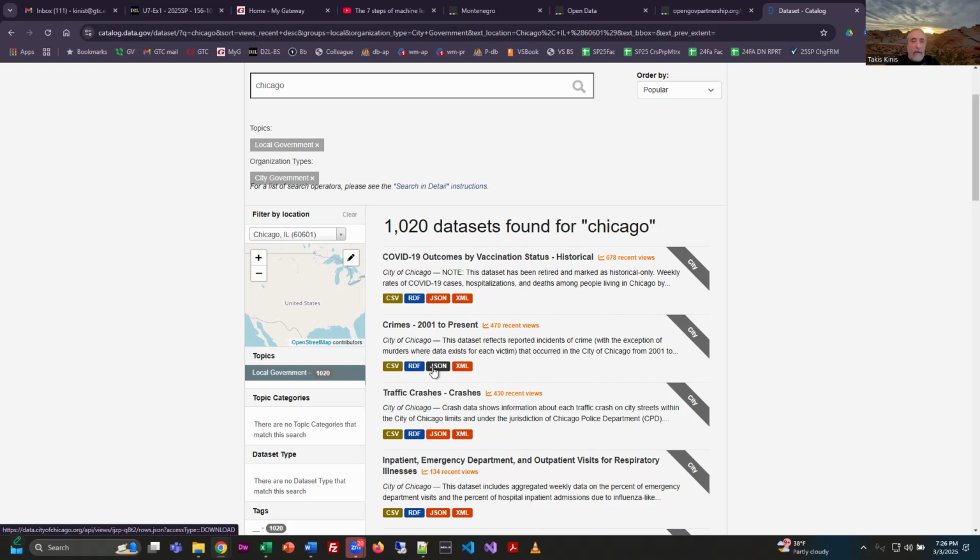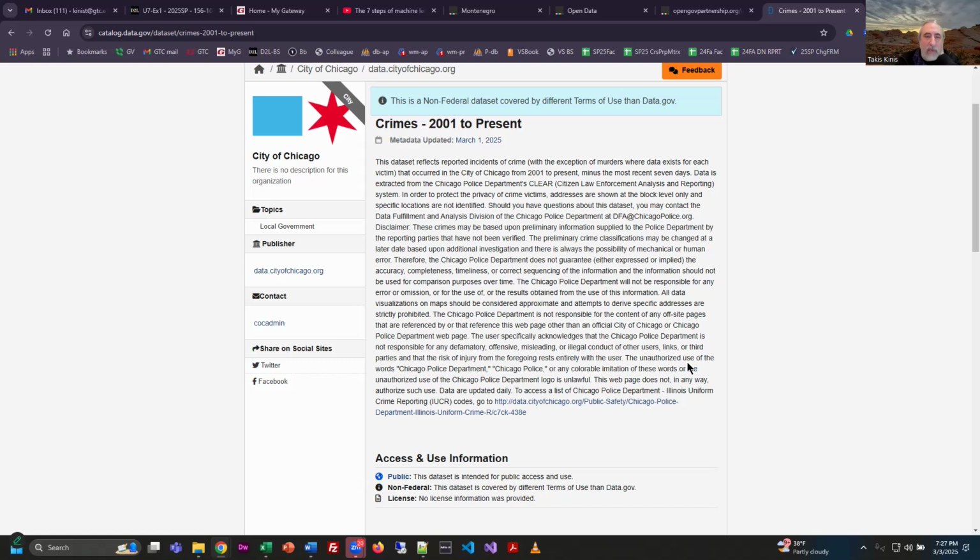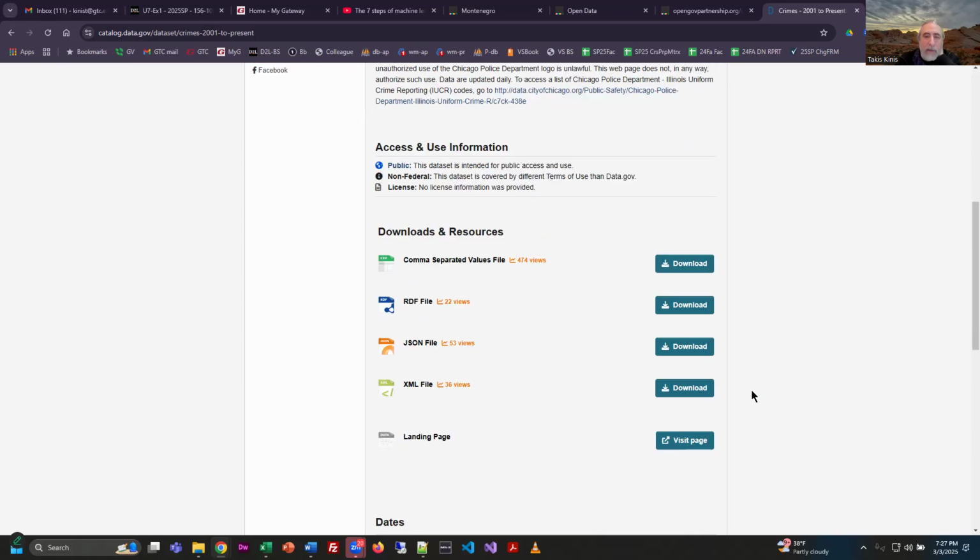And depending on what kind of software you're using, or spreadsheet you're using, or application you're building, or database you're feeding it into, one of these formats will be appropriate for you. If you're using Excel, you probably use a CSV file. Now that's if you want to download it. But what I'm going to show you is what a lot of these data sets do. This is taking us in here and explaining what the data set is and where it's published, right? And so you can just grab the data and then you have it yourself, and then you can visualize it. You can create your own charts and graphs.